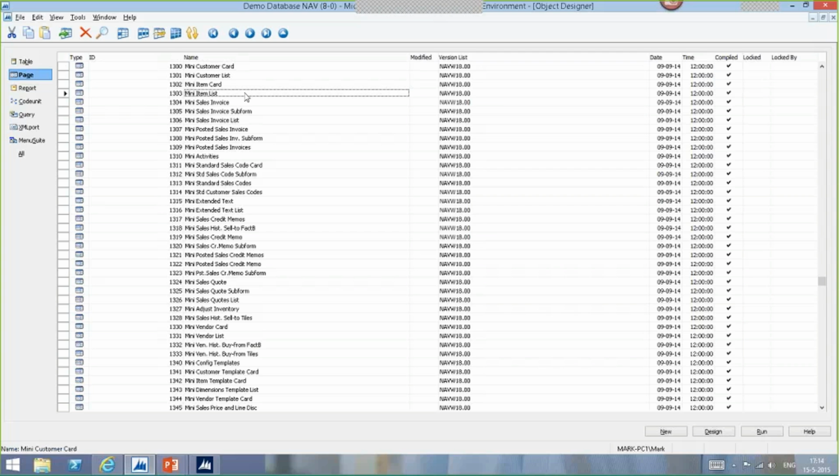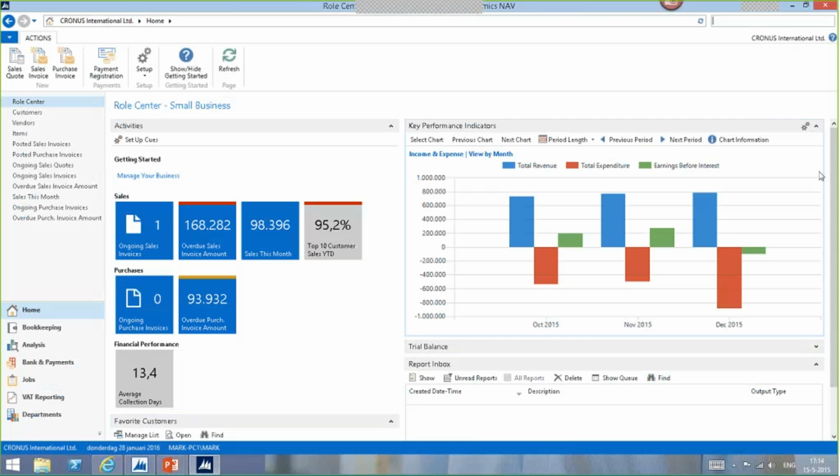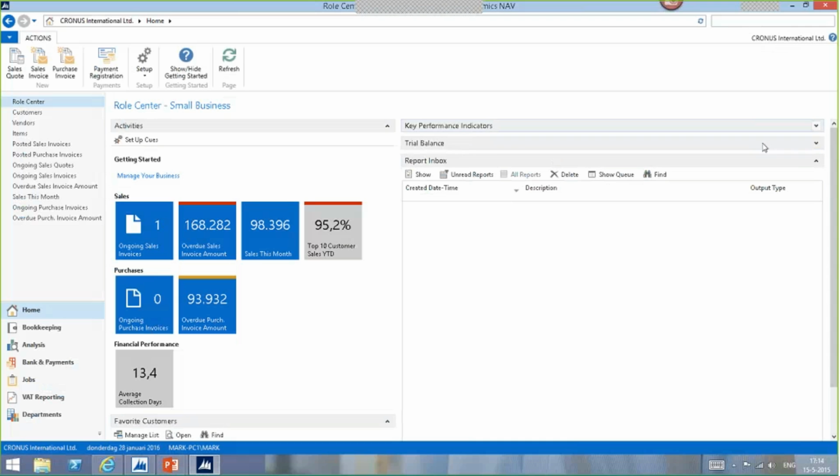So if ever you hear someone talk about the mini app, that is the not so nice marketing name of the small business application. So that is kind of a long introduction for a role center where I wanted to demonstrate the scheduled reports. You can see on the right top of my role center, let me hide these other ones, that I have a report inbox on my role center. You can show this report inbox on every role center, and it's very useful if you start using this feature, because otherwise you will lose whatever report you start to generate.